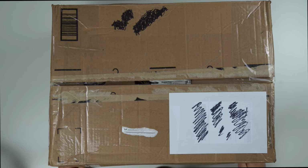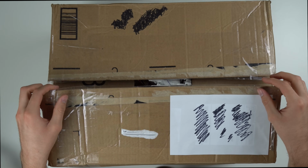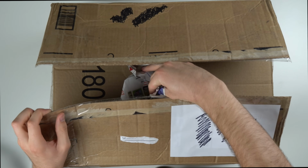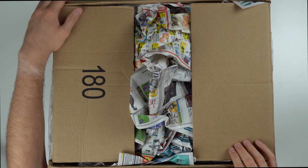Alright, so I didn't really show you the box or anything, but it looks pretty good. Just an old Amazon box. Got all the sides slit open, so let's go ahead and open this thing up and see what we got inside. First of all, we got some of the packaging sticking to the box. And now I see why it was sticking to the box. It's just a bunch of newspaper, which is not a big deal.